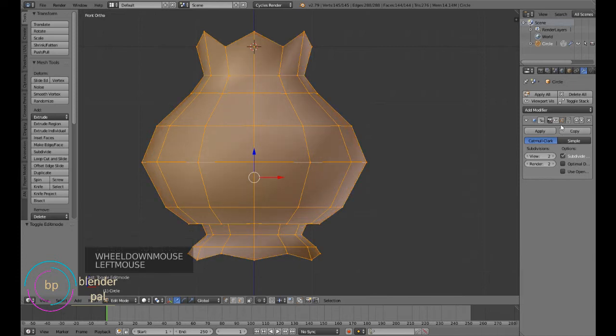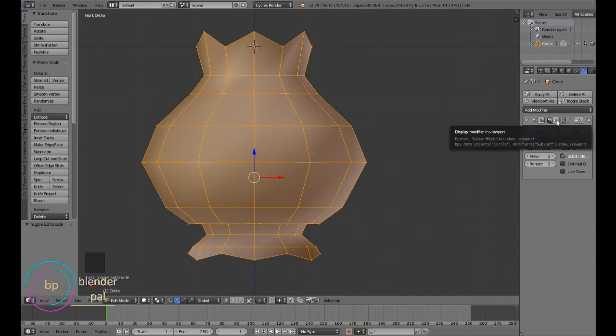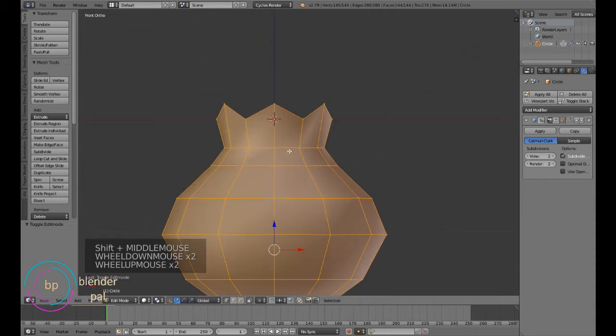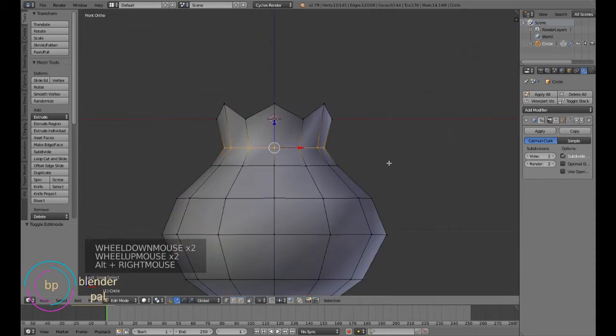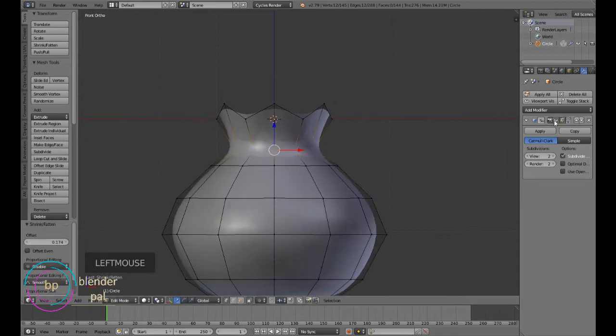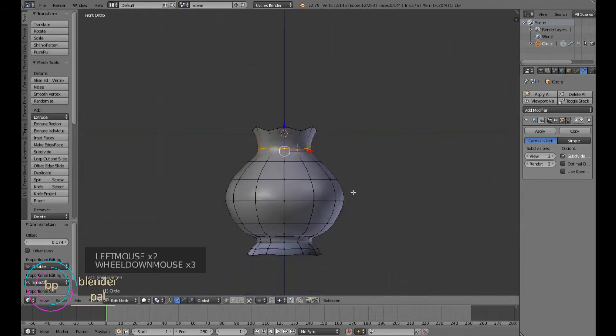So I'll just click on this little I button, which will toggle on and off the viewport of my mesh, and then by selecting this edge flow, I'll hit Alt S to scale it down like that, and then let me see how it's looking.